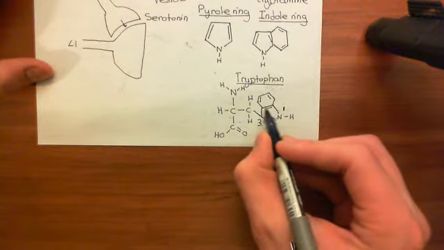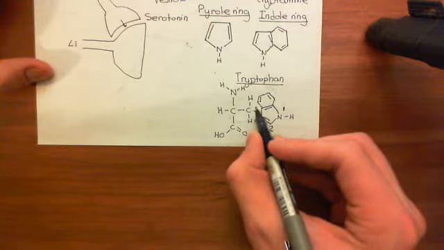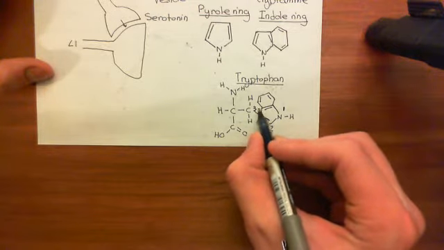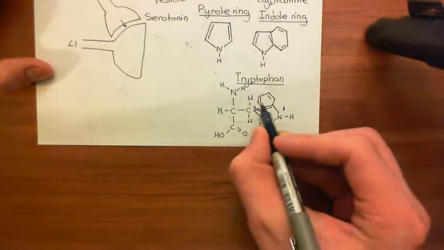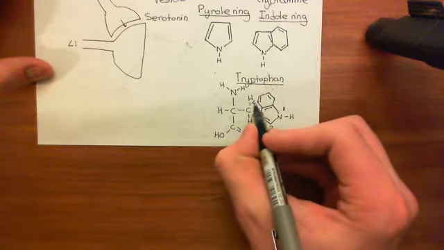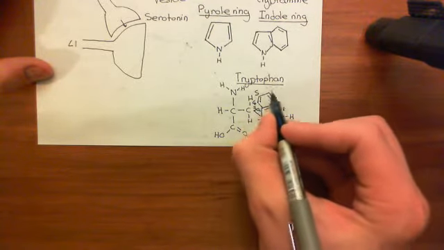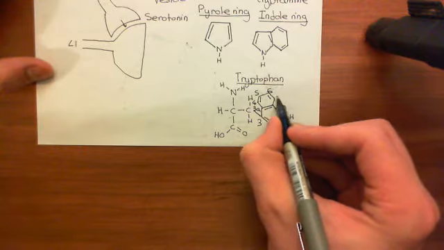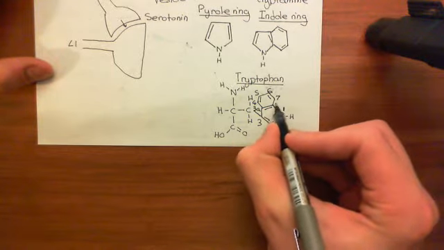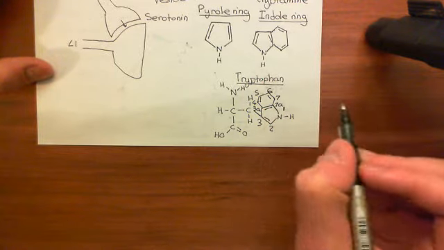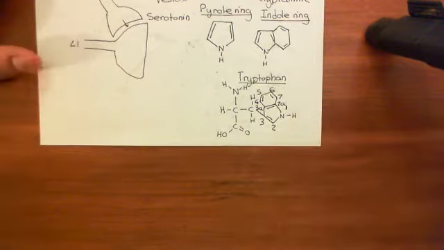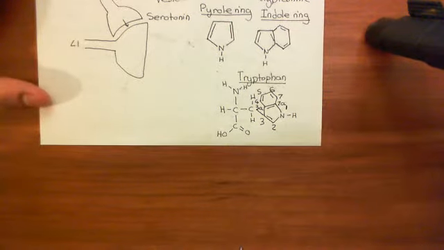When you've got carbons which are in 2 rings, you don't call this carbon 4, you call it 3A. Okay, this next one then is called 4. This one up here is called 5. This one's 6, 7, and again this one, you don't call it 8, but instead 7A. Okay, so that's the numbering system for tryptophan.